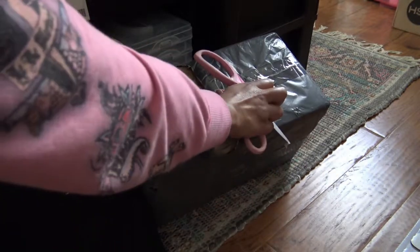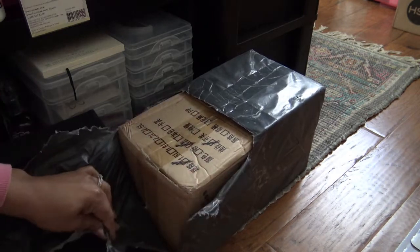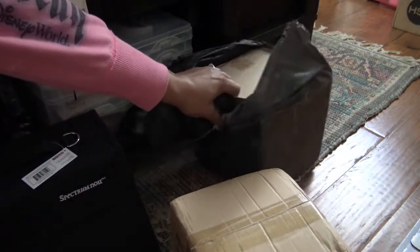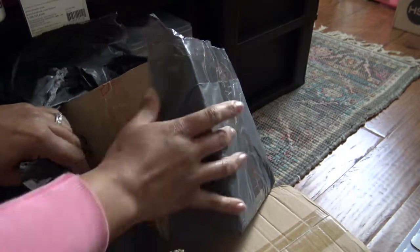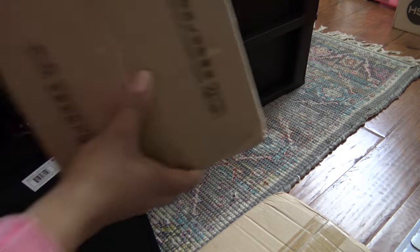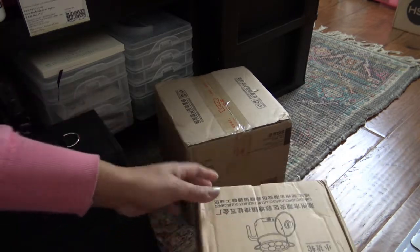So let's see what's in here. I ordered three items from this seller and two are here. I think the third is shipped already, but it's kind of weird that they hadn't sent it. And with AliExpress, like I've told you guys before, they celebrate Chinese customs because they're obviously in China, and there are certain yearly celebrations where they take vacation basically for like a week. I already got some messages from some of the sellers like, we're going to be gone.